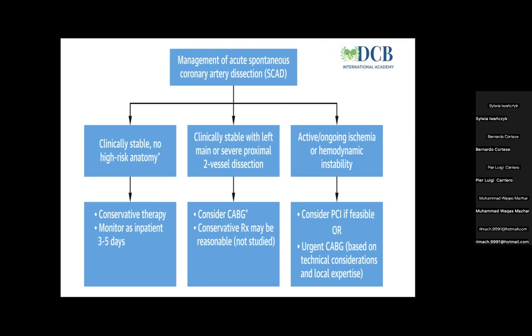For spontaneous coronary artery dissection and CABG, I had a discussion with one of the cardiac surgeon colleagues in my hospital, and he is of the opinion that for these dissections, if there's left main involvement and the patient is hemodynamically unstable, they try to use a venous graft instead of the LIMA, because with the passage of time this dissection may heal up, and if we put the LIMA there, then the LIMA will be lost and will not develop later on. So they are putting the venous graft in case of emergency surgery like this, especially with spontaneous coronary artery dissections.